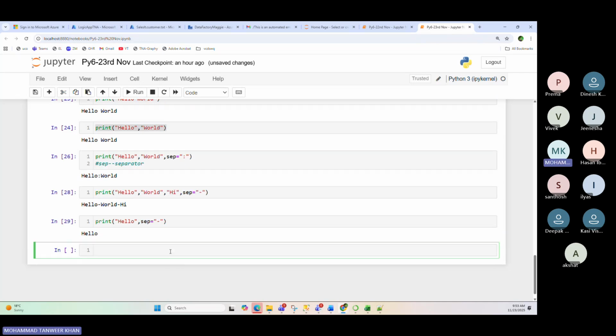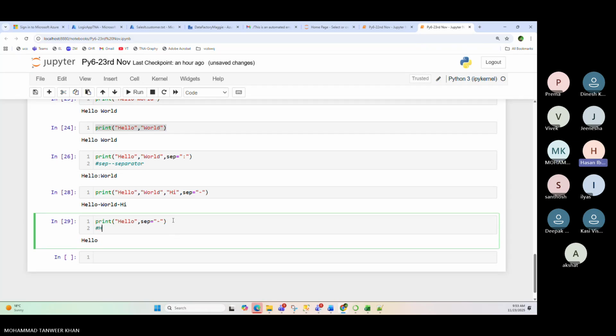So even if you have a separator, it has no significance here and the output will be as it is. Don't think it will give this output. Separator works when you have multiple strings to be displayed; then only it will separate them. If you have a single value, it doesn't make sense to separate it.